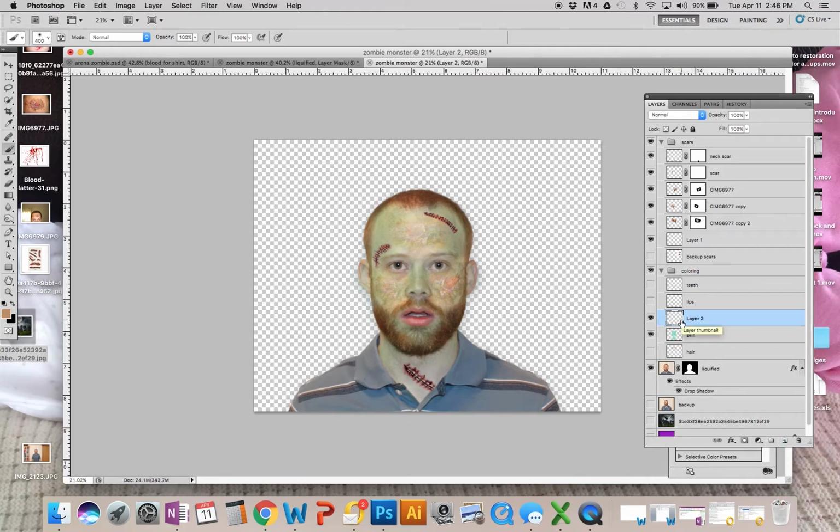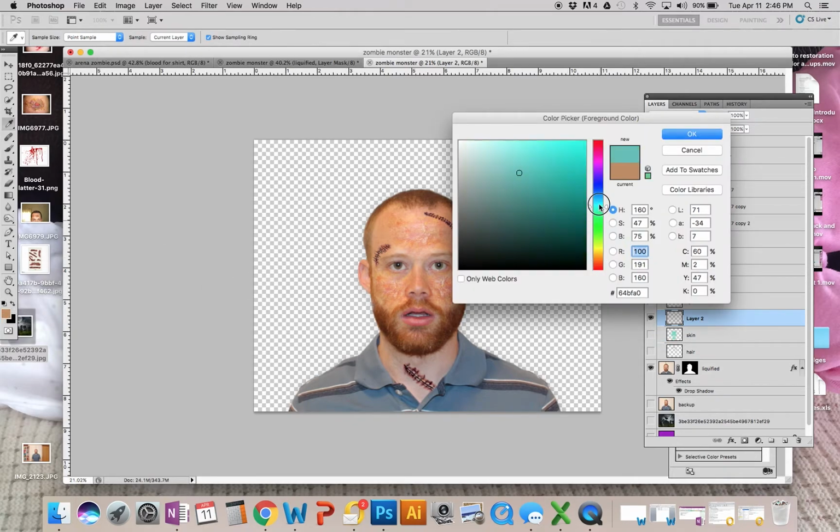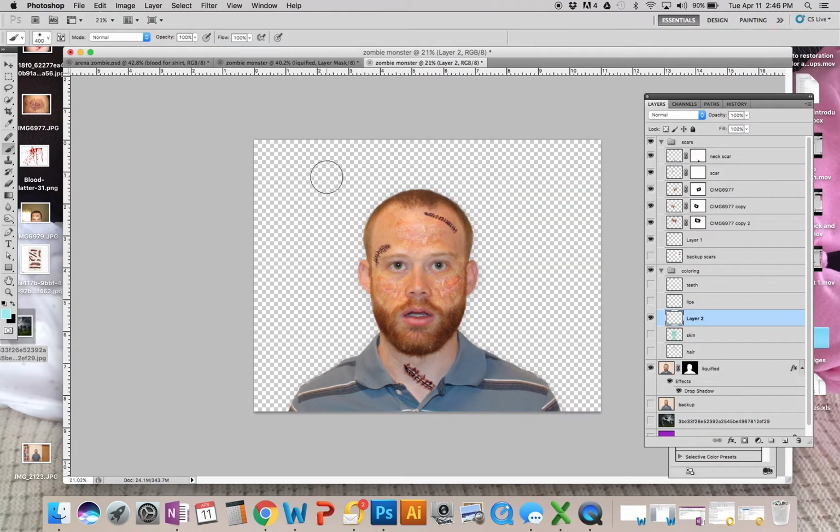So let's do this just to kind of show you what I'm talking about. I created this new layer here. I'm going to turn off the skin one. Let's pick a color for the skin. And I said what I like doing is keeping this at 100%. So let's do a part where it's like this. Now let's drop this down. We'll use that in a moment.